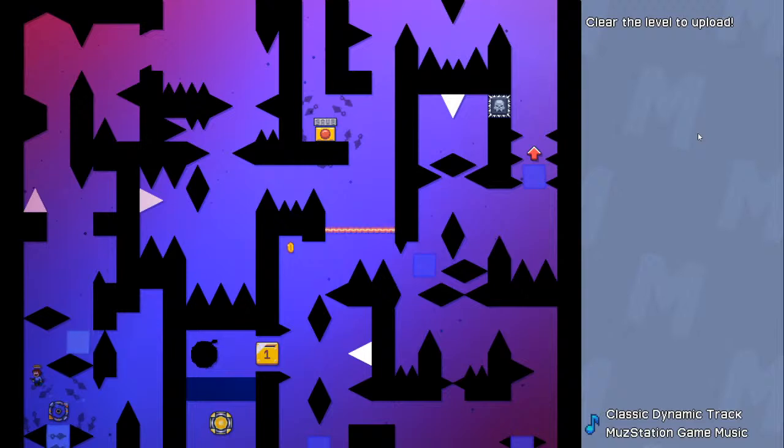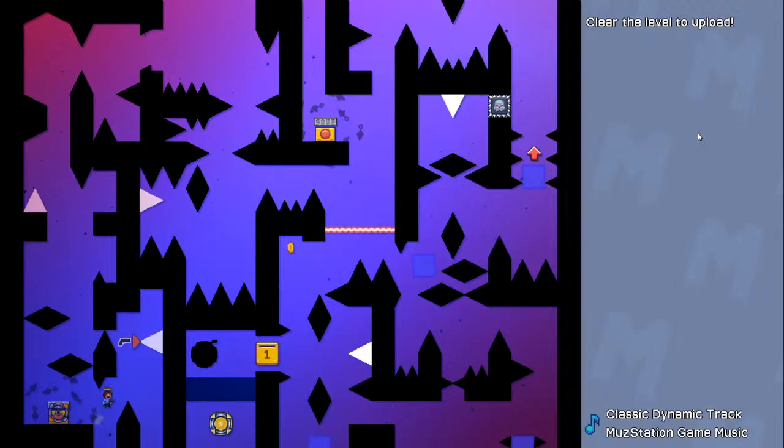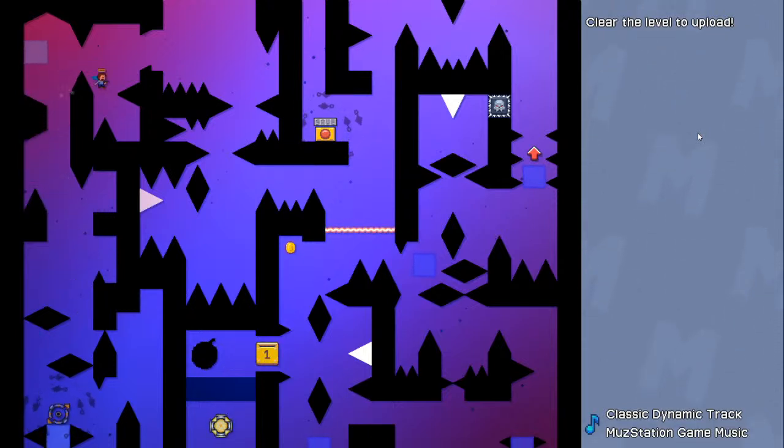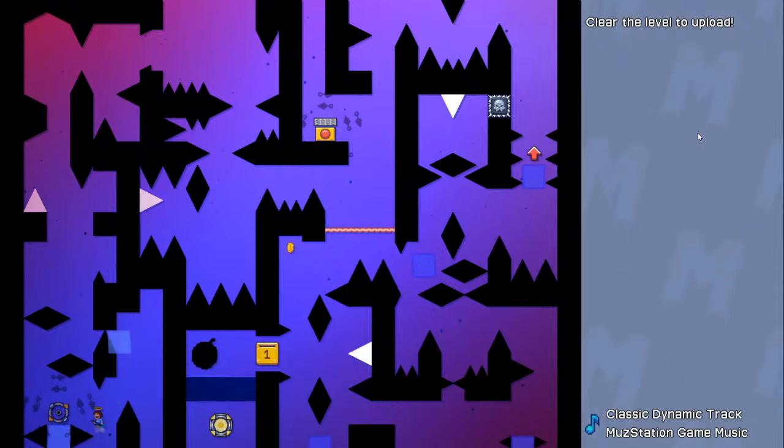I only put the one-way gates in the first part, and it was only one gate, but it just looked bad. So I'm glad I came up with the idea of making all of the black spikes eat your bullets. The random one-way gates just ruined it. I can't imagine how it would have looked in this level.